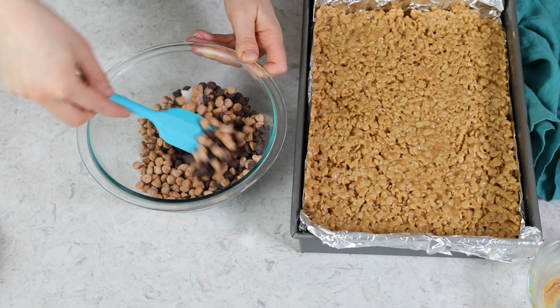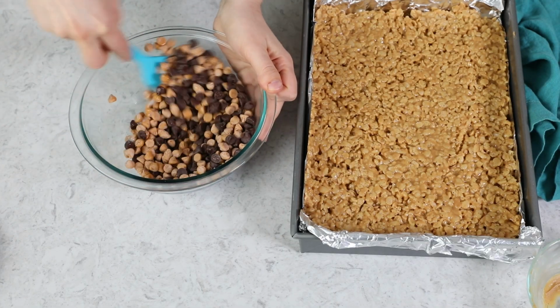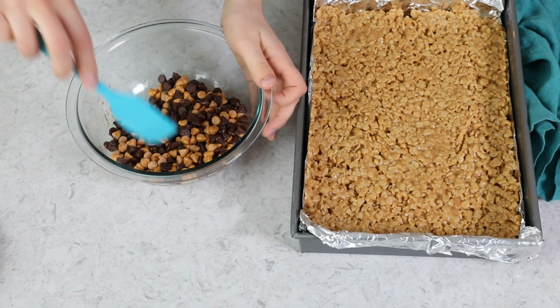Now I'm just going to kind of combine this a little bit, and we'll take this over to the microwave where we're going to heat it in about 20 to 25 second intervals, stirring well in between until the mixture is completely smooth and melted.